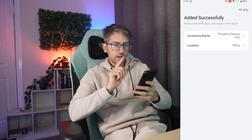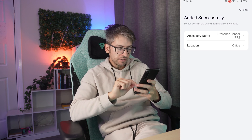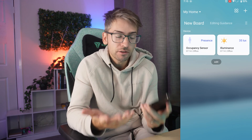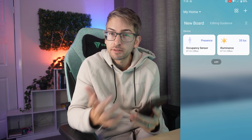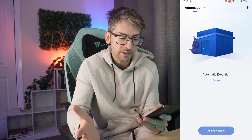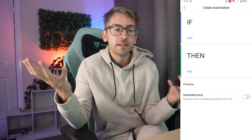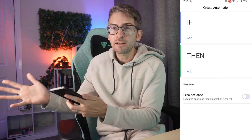We've got our presence sensor in our office. Hit next. Our sensor is now ready to use and it looks like within this app you can set up scenes and automations, which are essentially just if-then statements — if somebody walks into the room turn lights on, if somebody walks out turn lights off. However I love orchestrating things from Home Assistant so let's integrate that and make it the central point of automations.